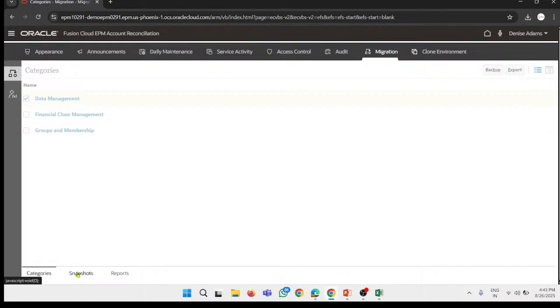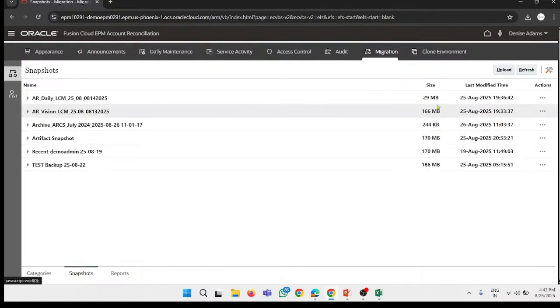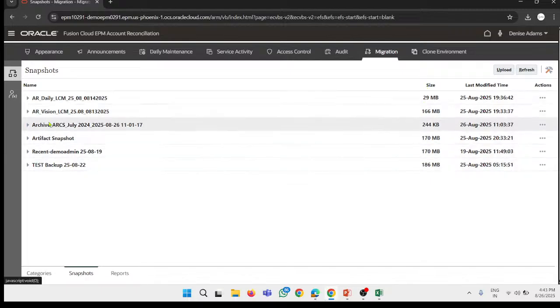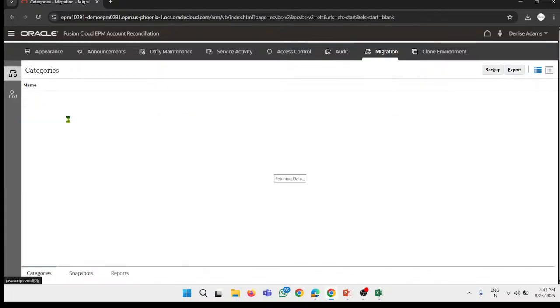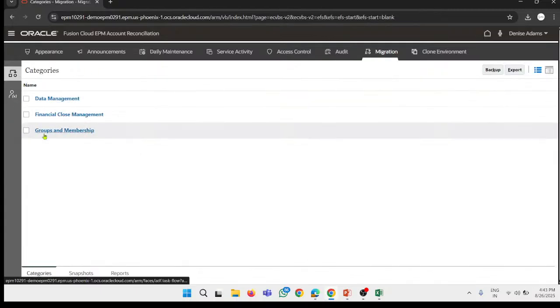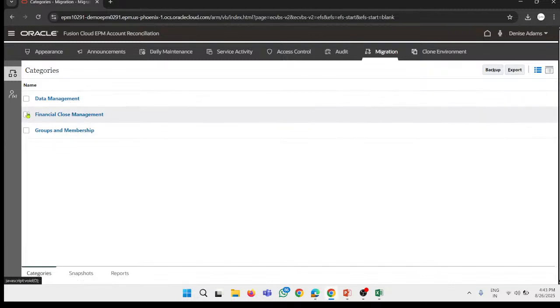When you go to snapshot, look here, these are certain backup files which are created, and suppose somebody has created this archive ARCS, okay, select this and upload it. This thing we do when someone is deleting or removing the application. So we just check on this and create a backup, or if you want to export, you can export to your system and upload it.